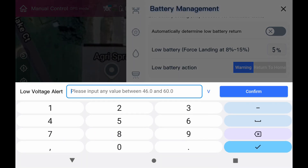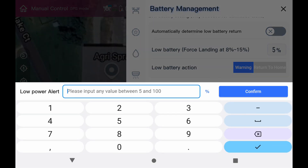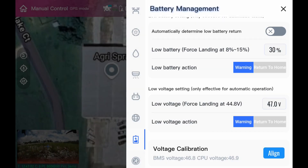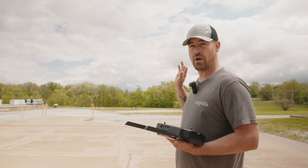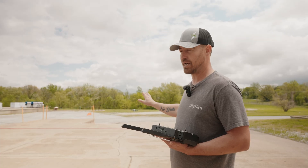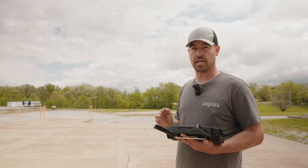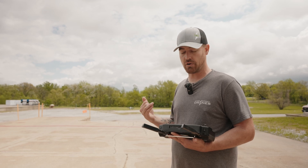I would recommend, when you guys are flying, running your voltage at 47 volts and your battery around 30 to 35 percent. It's up to you guys whether it's a warning or return to home — to be safe, I always try to leave that as return to home. We know you'll have scenarios where it needs to be a warning and not return to home, but as tips and tricks, just be cautious as you're flying, make sure everyone's being safe and away from the drone. The key takeaway is: if the drone goes into emergency landing, let the drone get on the ground as fast as it can — if you wait too long and override it, it will crash.